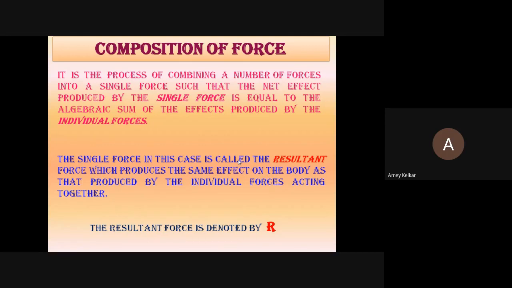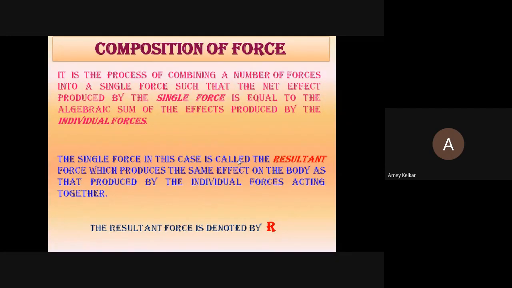So resultant is that single force which will produce the same effect as produced by a number of forces on a body. Remember these two definitions. First was resolution, where we are splitting up a force, and composition, where we are combining many forces to find a single force, which is termed a resultant. Many times in the exams this question is asked. In the internal also, this question is pretty much sure. 10 marks we ask it: explain composition and resolution of forces. So 5 marks each. Remember, composition means finding a single force, which we term a resultant.